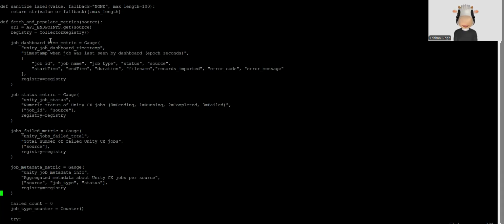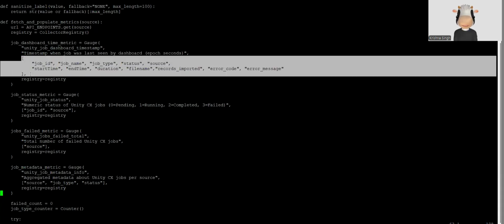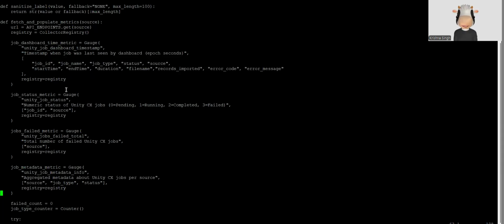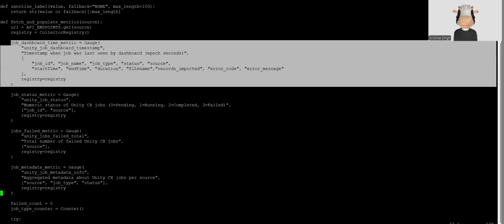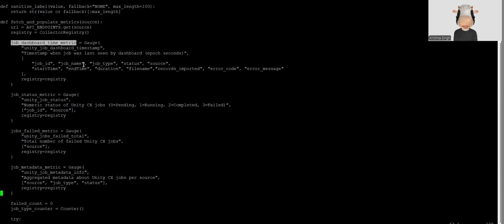This is my core required information where we need to display the job ID, job name, job type, status, source, start time, end time, all the output I need to respond. And one thing here: whatever you are going to configure, the final response will be a number to Prometheus.